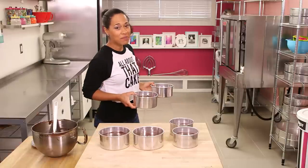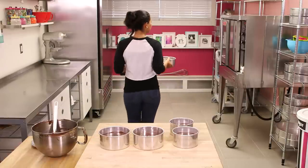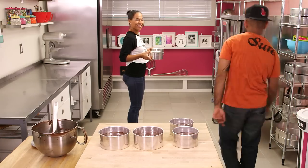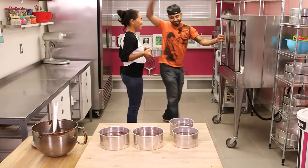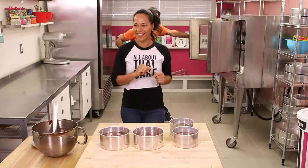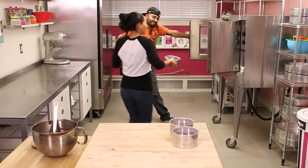A lot of you may be wondering how I open my oven when my hands are clearly filled with cake. Chet has many talents. I got this. Thank you, Chet. You're welcome. Yes, just hold them open. Thank you.